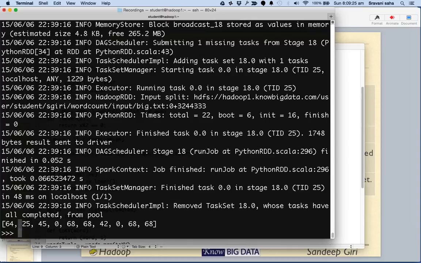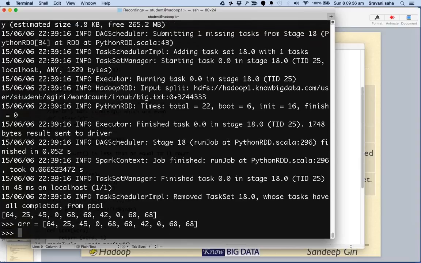Clear? Not clear? Let me try to create another array. So let's say this is my array. Now I want to do something nice with this. I want to compute the maximum of this one. So we define a function called Max.